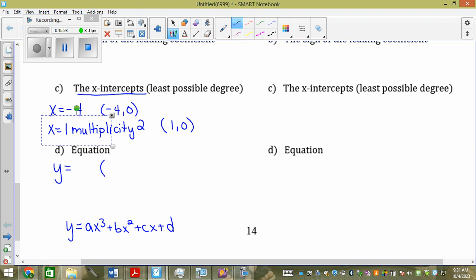How did you do that? You went x minus 4, x equals -4, and then we added it back over. So x plus 4 equals 0. So this is my factor, right? X plus 4. Do you see how I left a space? I left a space for a reason, not because I just felt like leaving a space. Then my other one is x equals 1. Subtract it over, I get x minus 1 equals 0. What's the catch with the x minus 1, though? You have to have an exponent of 2.